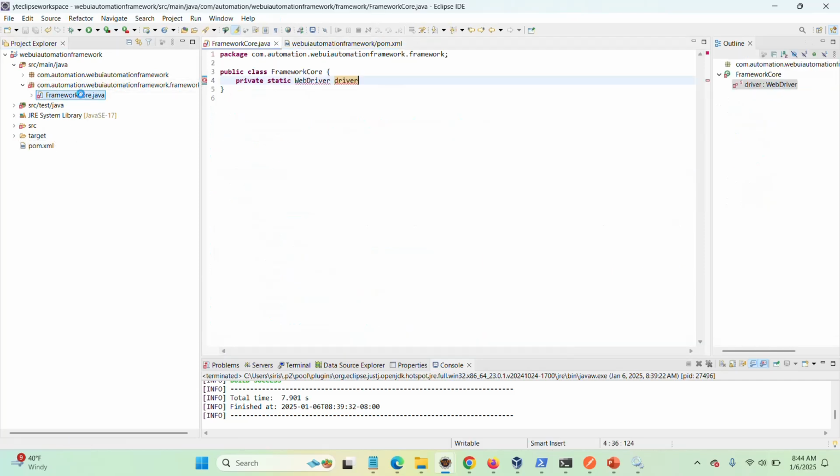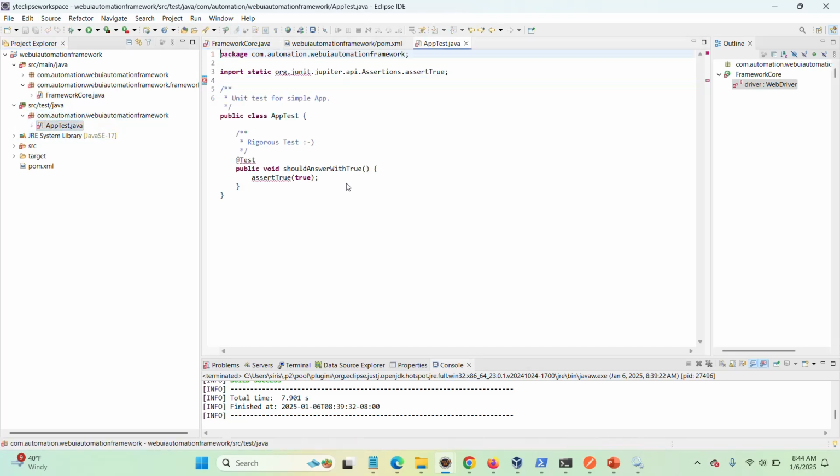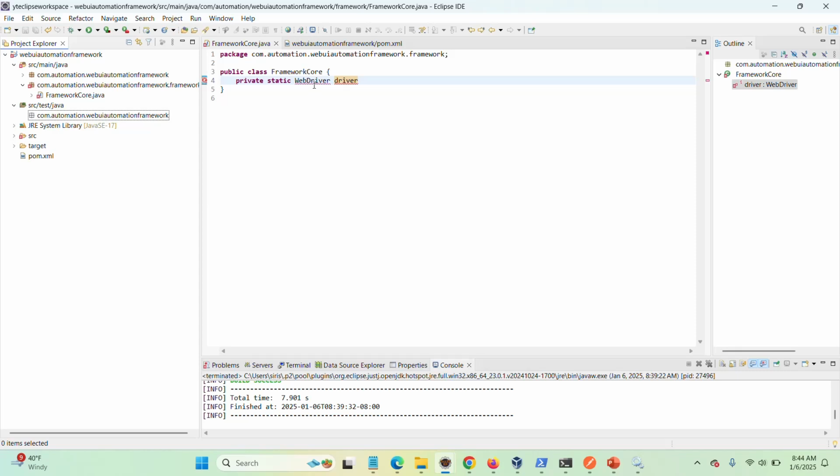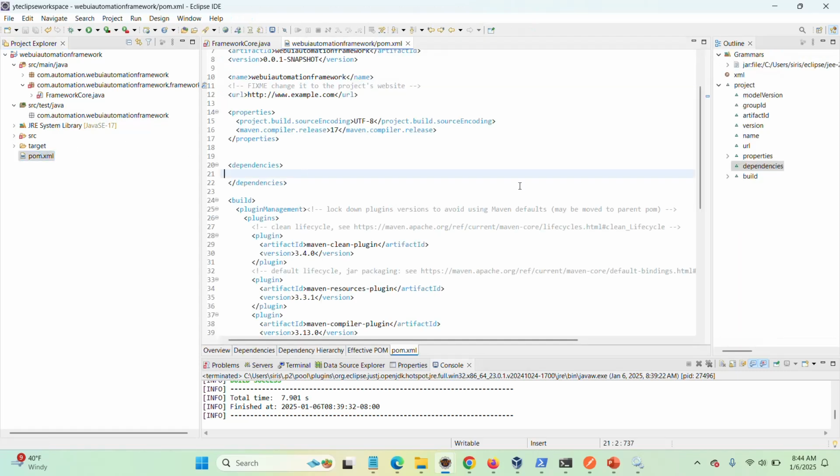But there is another error in the test. That's common, since we are still writing this class. Let's tackle this one. Why is the error coming? It's using JUnit test cases here, so let's get rid of this whole class for now. Yeah, we got rid of it. And let's download all the dependencies into the pom.xml.